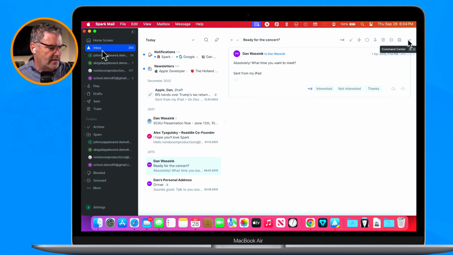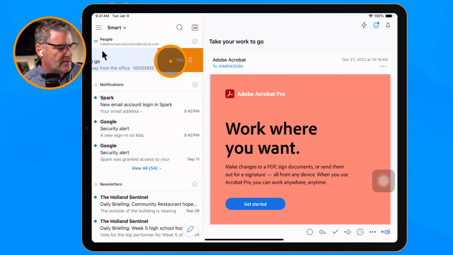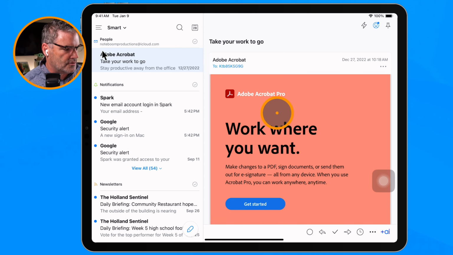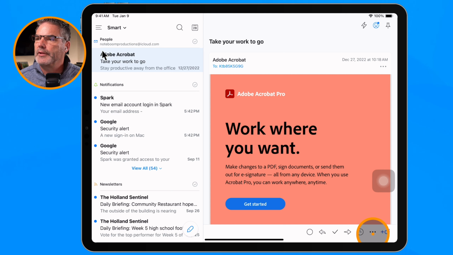Now, of course, the iPad and the iPhone do not have that. Well, they kind of. So this one here, Command K. Yeah, see, Command K doesn't work with that. But they have this. They have the swipe features, and you can go and modify those. And down here we have more different things with that.